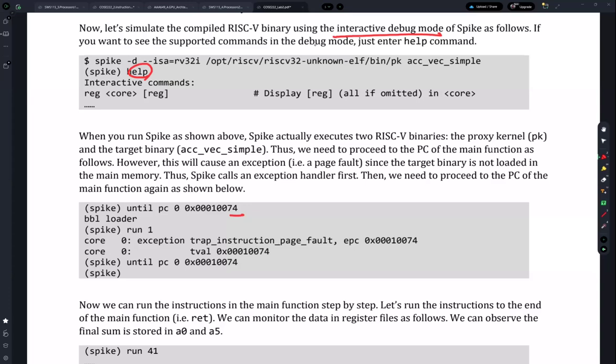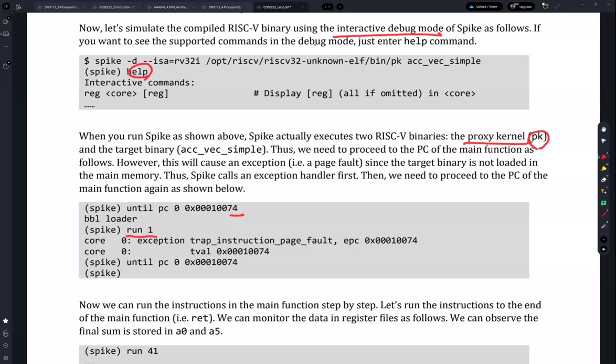But actually, firstly, Spike executes the program loader, the proxy kernel, RISC-V PK. So if you just execute until 10074, then actually the PK will be executed.